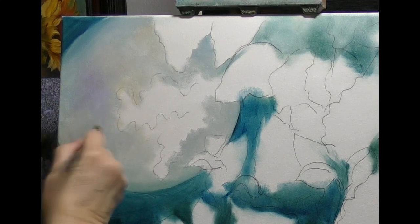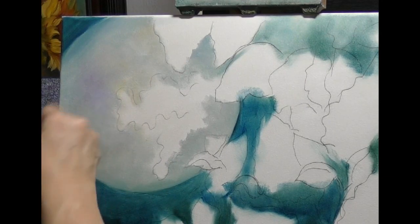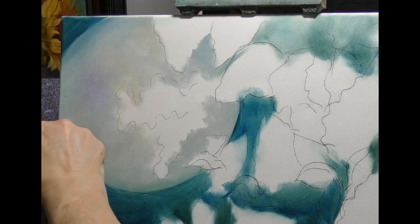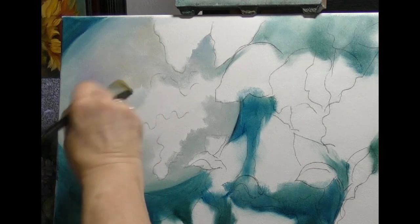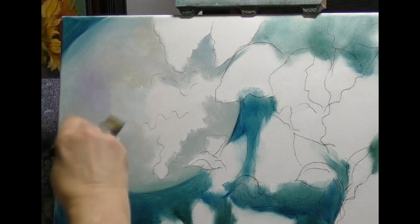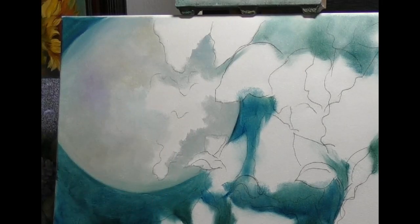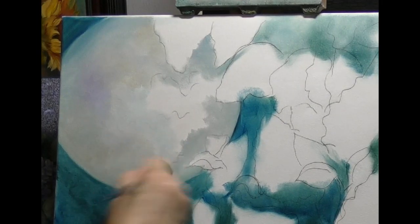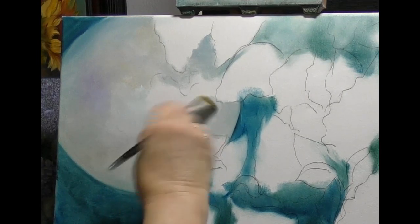And you'll notice I've left that center area white. I haven't painted anything there. I'm going to wipe my brush out really well, and then I'm going to start in with some lighter colors. Some of the light blue. Really try to get that nice and pale blue. Lighter, a little lighter. Some of that pale yellow and white. Very, very pale yellow and white.